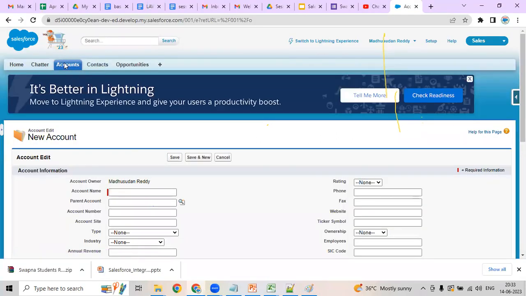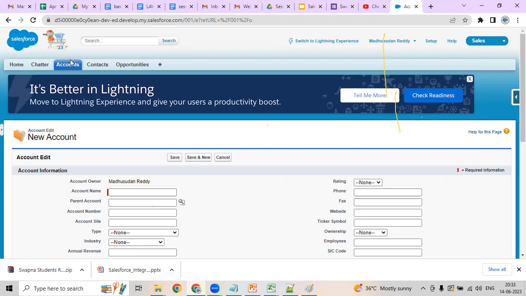Till now, I said object, then I said tab. You are seeing tabs here. But internally, for a tab, there is an object. For every tab, there is an object. Is it mandatory?